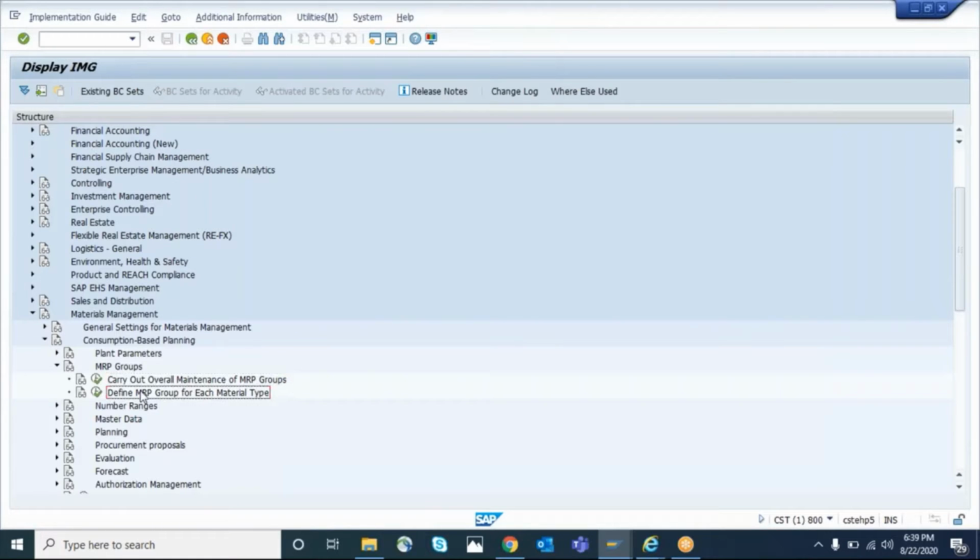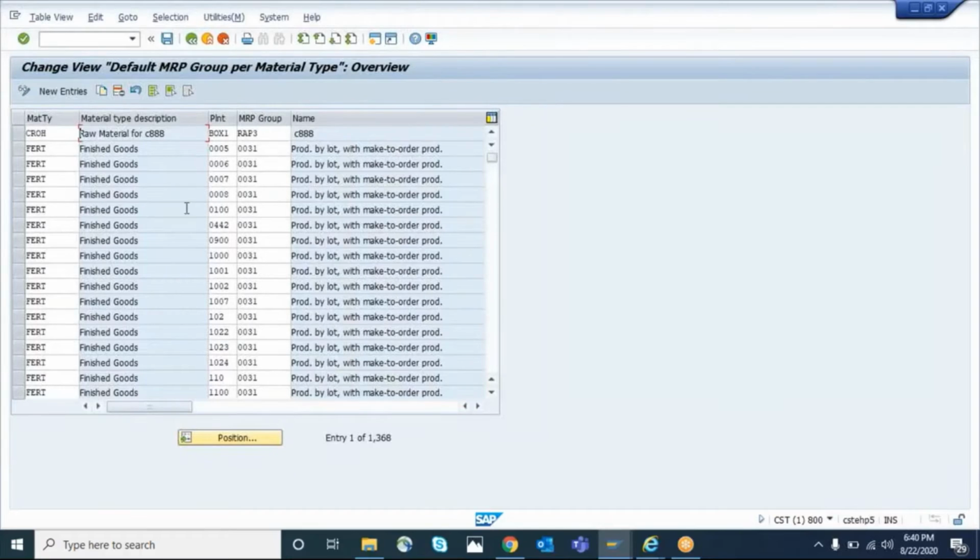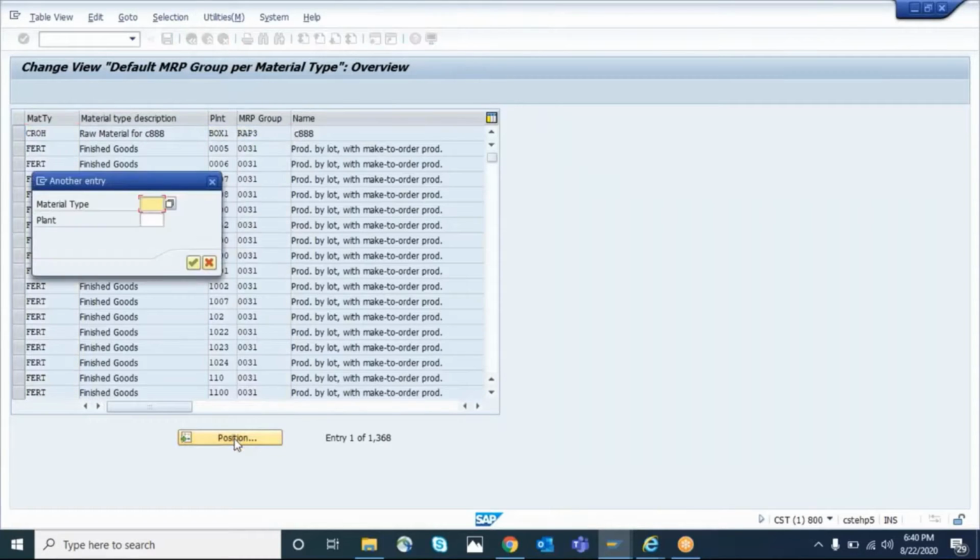And this is the second configuration, which we are addressing now for this interview question: define MRP group for each material type. If you go to the configuration, here you can maintain the combination of material type, plant, and MRP group. So this combination we can set up.